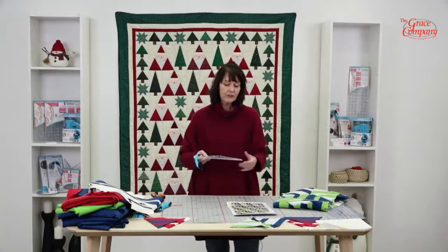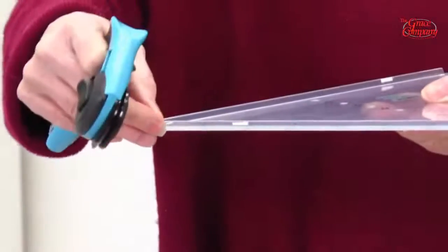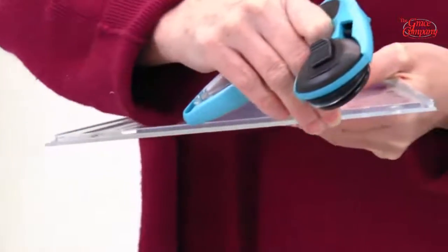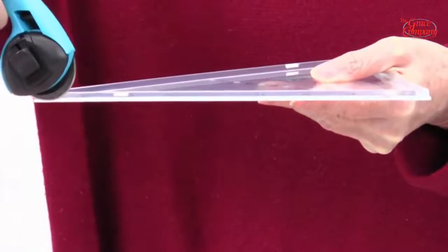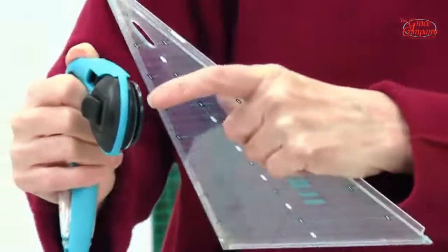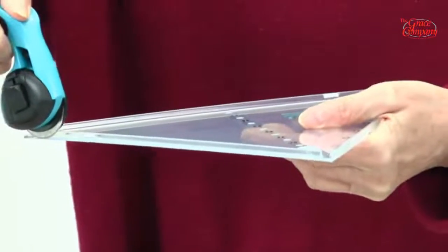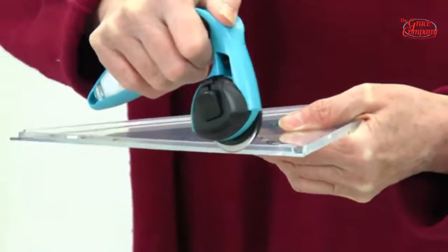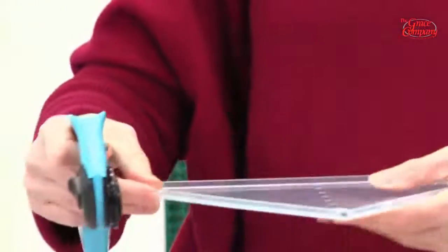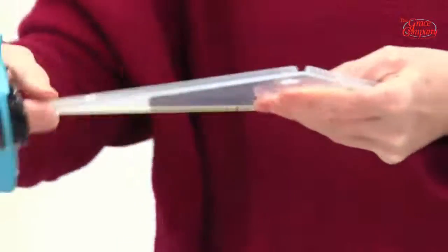You'll notice that all of our rulers have what we call a track, and it's just a built-up piece of plastic that keeps you locked into place. As you're cutting, you see that little space in between there? You put that over the track and you just ride along it, so it doesn't allow you to deviate and move. So you get nice, straight, even cuts, even when you're cutting with the triangle rulers.